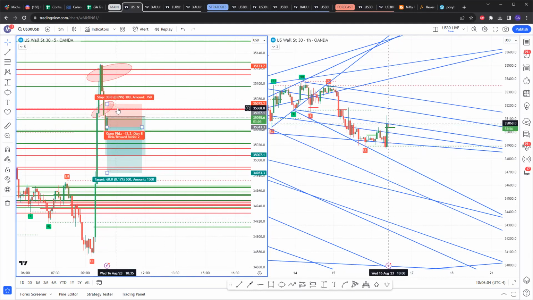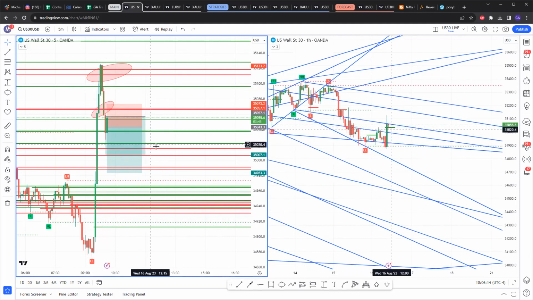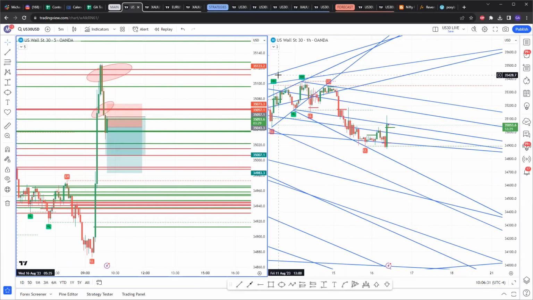So my stop is above those double SARs. For a safer entry, stop above the previous high, which would be the previous high of this candle. Now, if you were in the filler trade, you're getting taken out at break even right now. For the new trade, it's like 40% in drawdown, so we'll see how that goes. But I would expect US30 to shift back to the downside from here if it's to continue that daily bias.